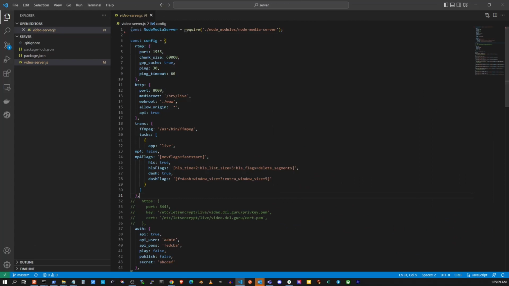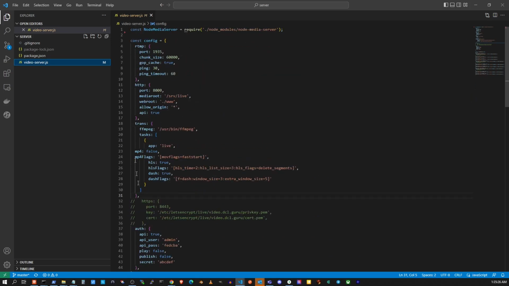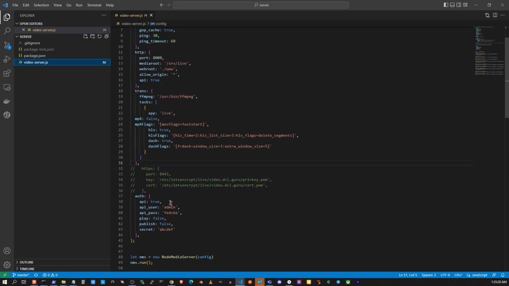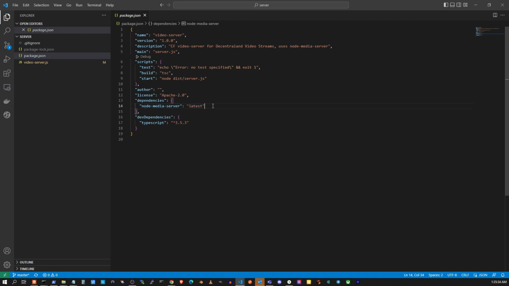But what's important is that you can create a configuration file. This is one that I've used for some time in DigitalOcean. Nowadays I'm using the S3 space more, but there's a configuration file that you have at the top of your main file, and in your package you have a dependency for the Node Media Server, an npm package.